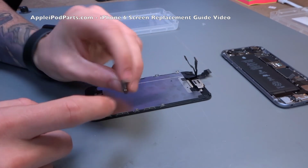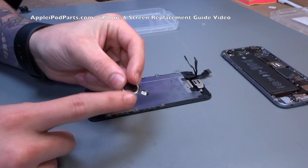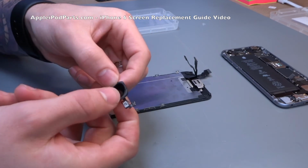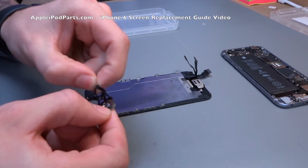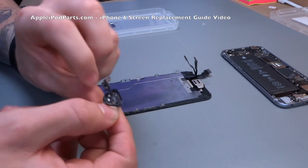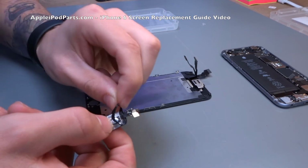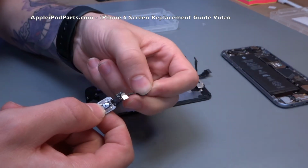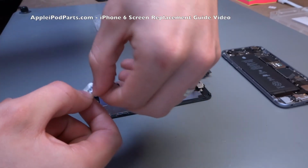So we pick up the home button. It's got that rubber gasket around it. We make sure that it's clean, because you do get a bit of finger gunk down there. That's a rubber gasket, you can replace them or you can reuse yours, depending on what yours is like. There we go. We peel it off, making sure that you go underneath that cable.